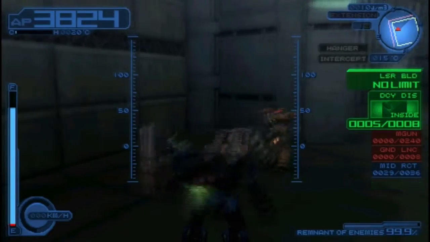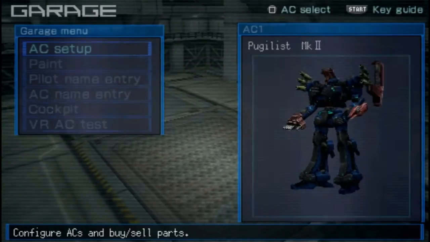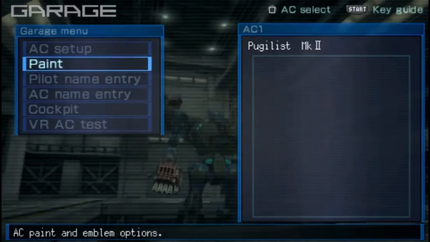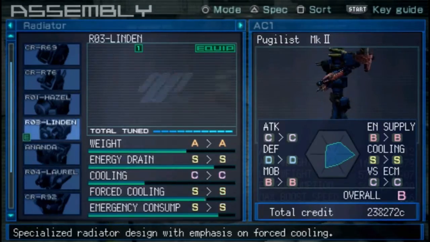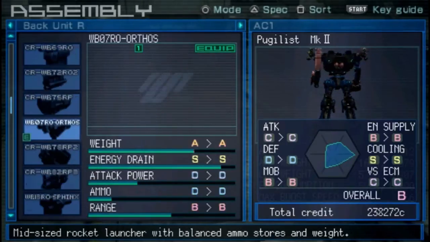Why is he standing still? Okay, but you get the idea. I suck. If we go back, can I load the armored core that I had? I don't think I can. But as you can see, this is a game that's really based around trying absolutely everything, and I've tried playing it several times before, and I really suck.